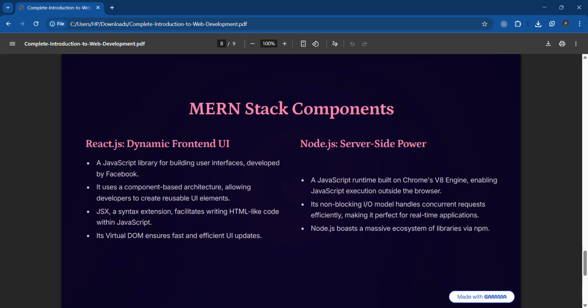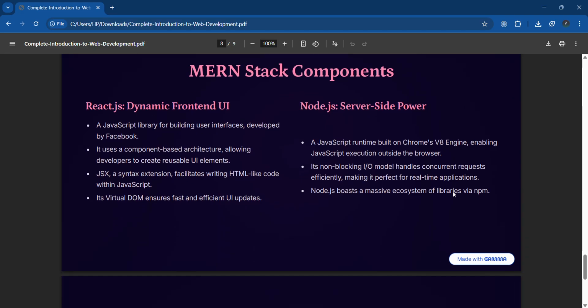Its non-blocking input-output model handles concurrent requests efficiently, making it perfect for real-time applications. It handles input and output, like WhatsApp and all these things, very smoothly. Then Node.js boasts a massive ecosystem of libraries via npm.